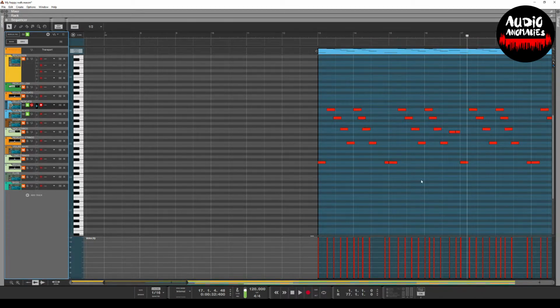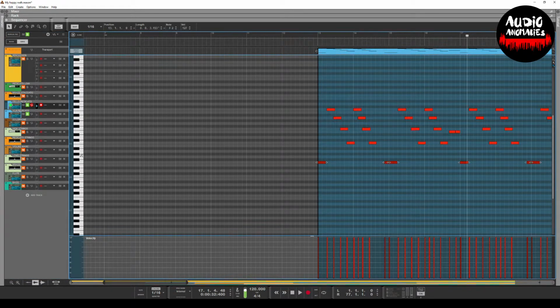Now, another thing about this song that gives it that happy feel is the musical notes that we've chosen. They're quite simplistic, really, and they're all major notes. There's no minors in here, because if we start to add the black keys in, it can really add more of a sinister sound. At least that's how I feel with the minor keys. Quite a sinister sound. So you get a totally different feel for a track by choosing the right musical notes.